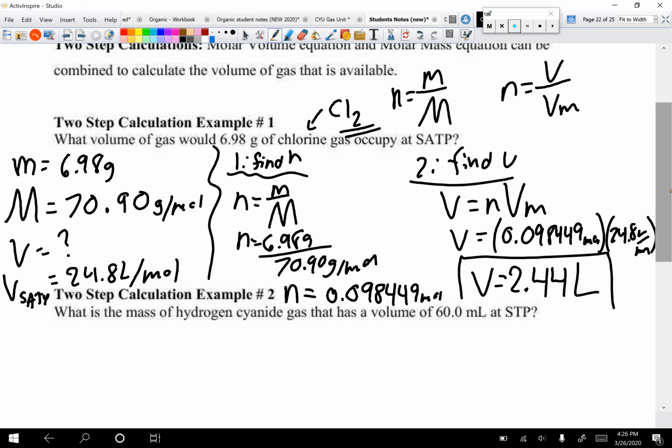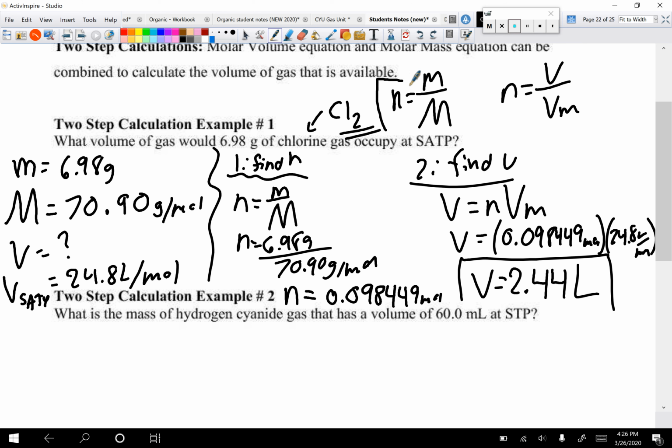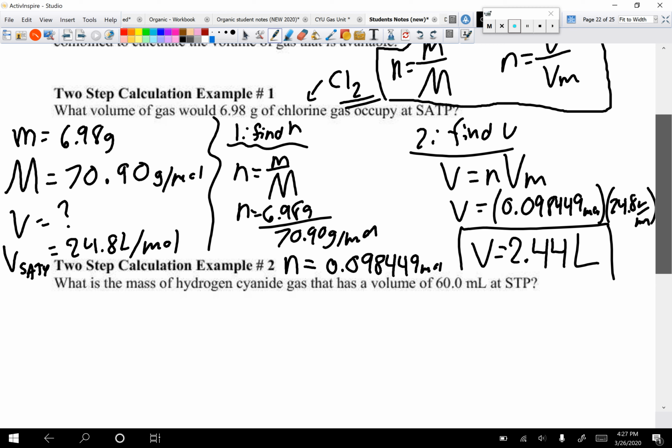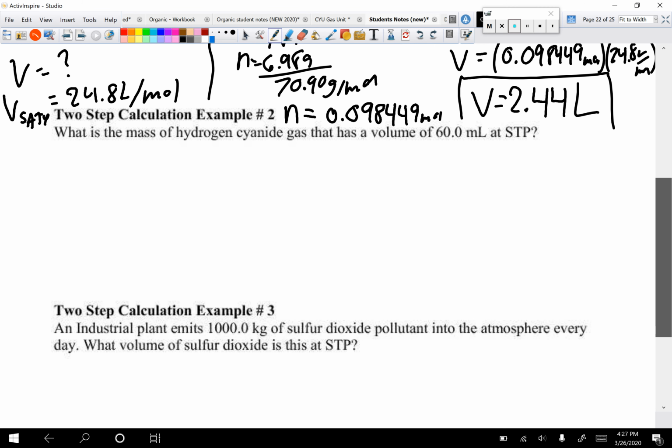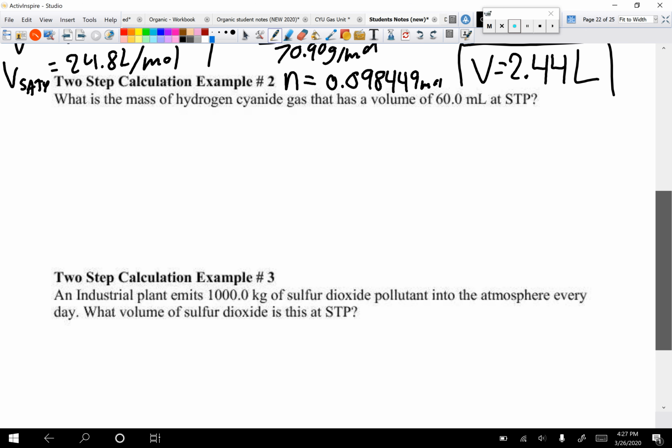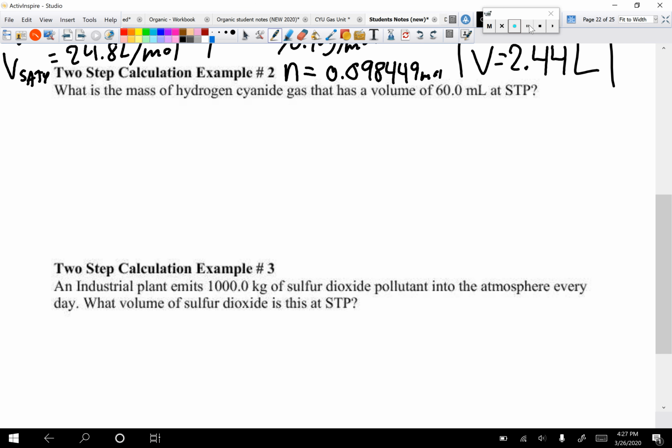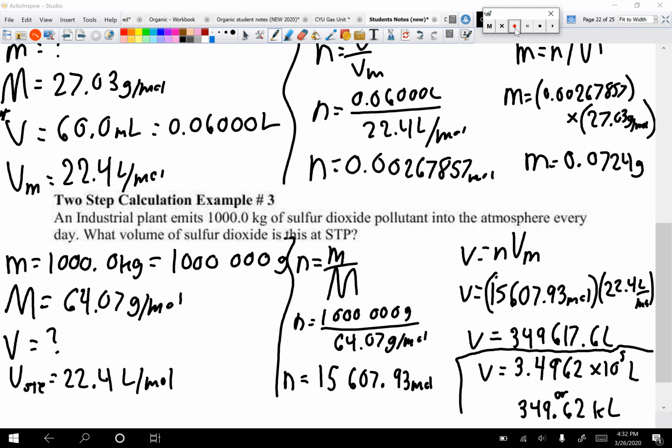So it all comes down to you knowing that you're going to have to use 2 equations to do it. It's just a matter of looking at our 2 right here, figuring out what information we have, which one's enough to kind of solve for at least one thing, and then using that to solve for our next one. All right, so step 2, I want you guys to pause the video and try examples 2 and 3, and I'll put the answers up now in 3 seconds.